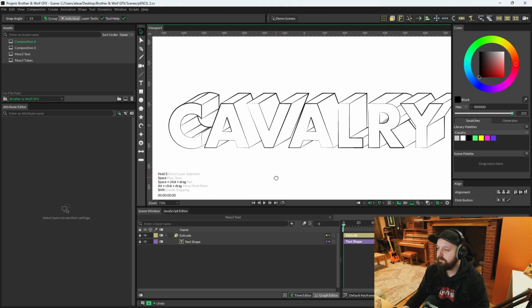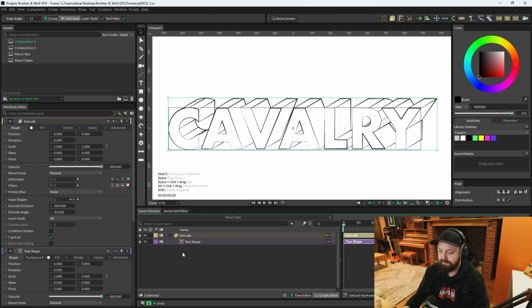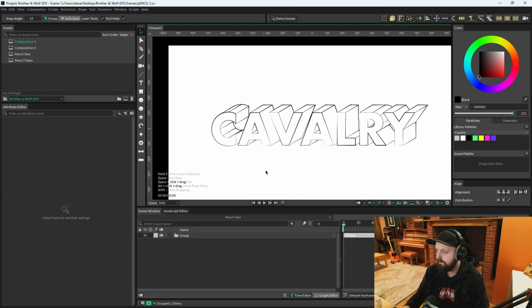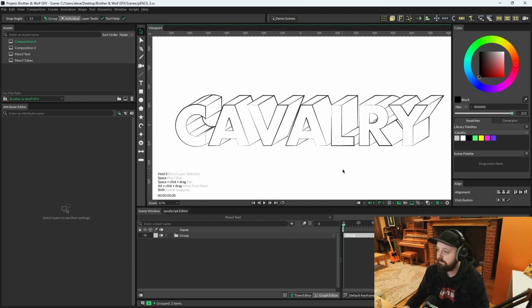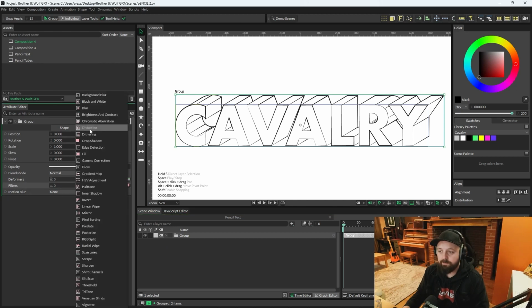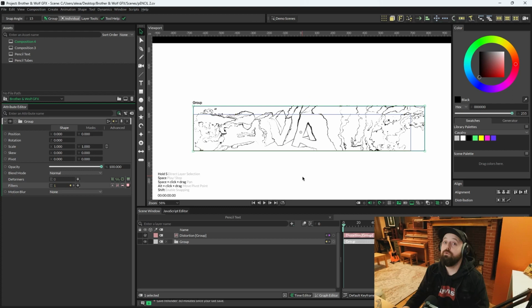We need to make this look a little bit less perfect. So what I'm going to do is group these, because at the moment it's looking a little bit too much like I've used a ruler for every line, as you would in school with a technology class doing this sort of thing. So on the group, I'm going to go to filters, and add the distortion filter. If you've used it recently, then your most frequently used filters will come up here next to your filters anyway. So I'm just going to add a distortion to this, which looks horrendous.